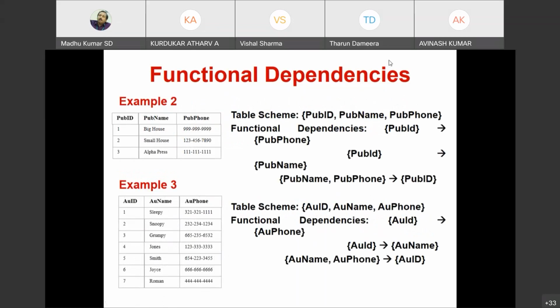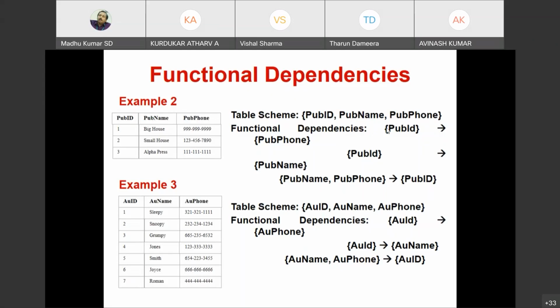All right. Now more on functional dependencies. There are some more examples shown here. You have the first table where you have publisher ID, publisher name, and publisher font.